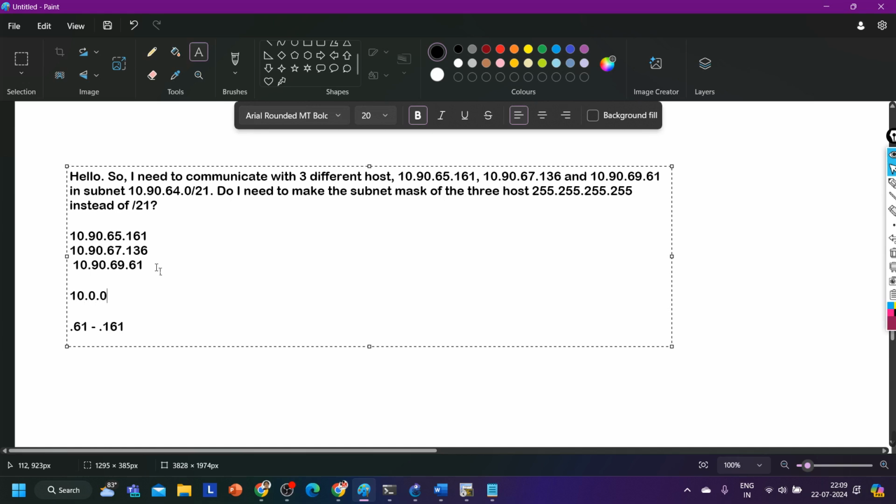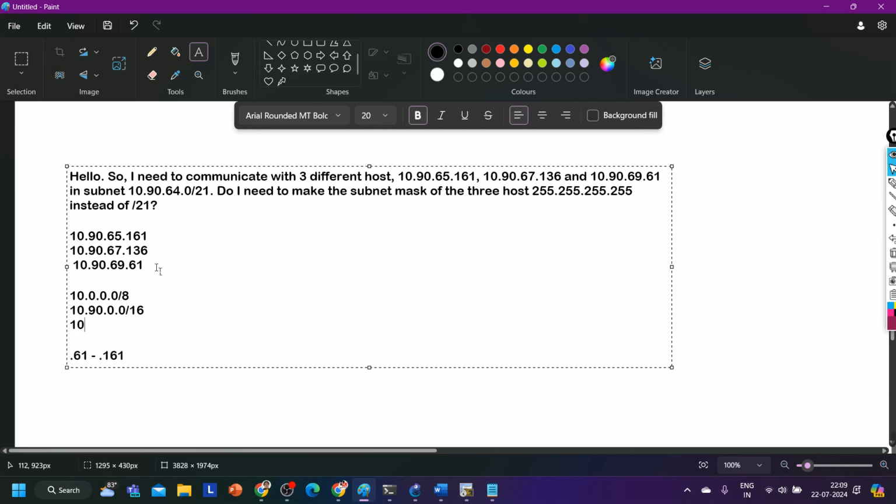You can configure a route like 10.0.0.0/8, 10.90.0.0/16, then 10.90 here 65, 67 and 69. Now here you have to perform subnetting.